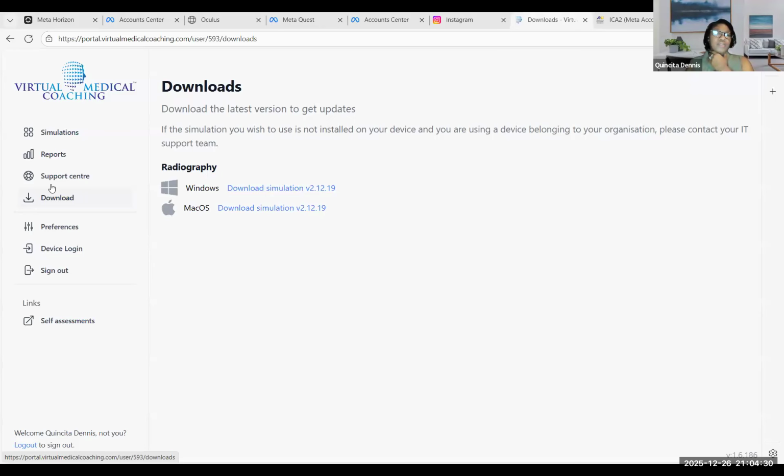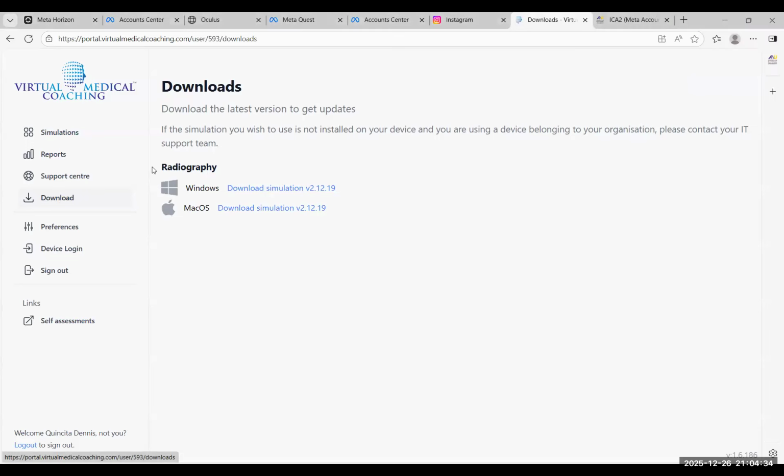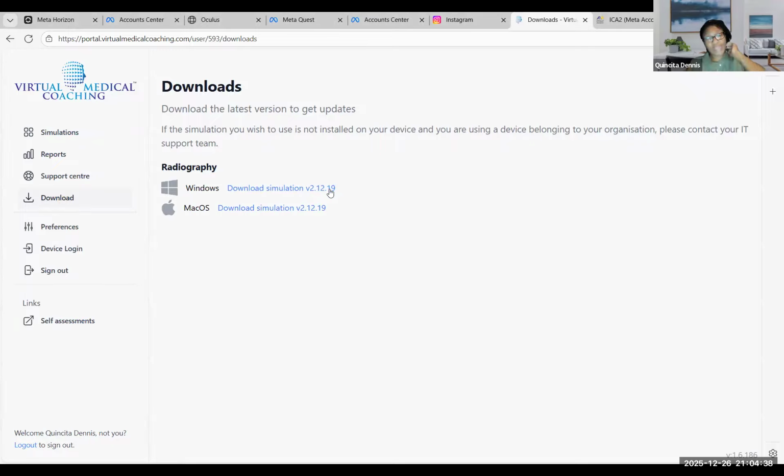All right, what it should look like when you click on downloads, you should have where you can download the Windows-based app or the Mac-based app, and you download the appropriate one for your computer.